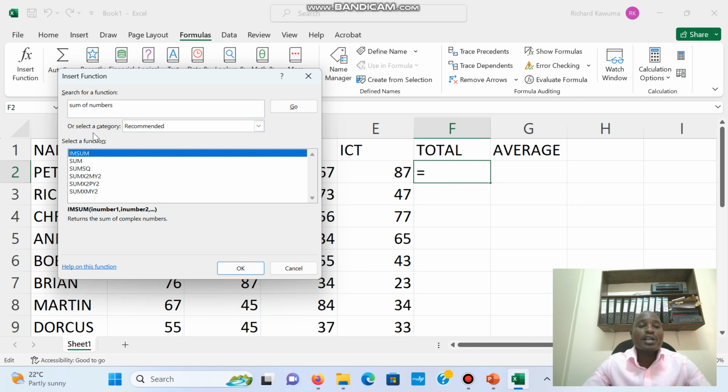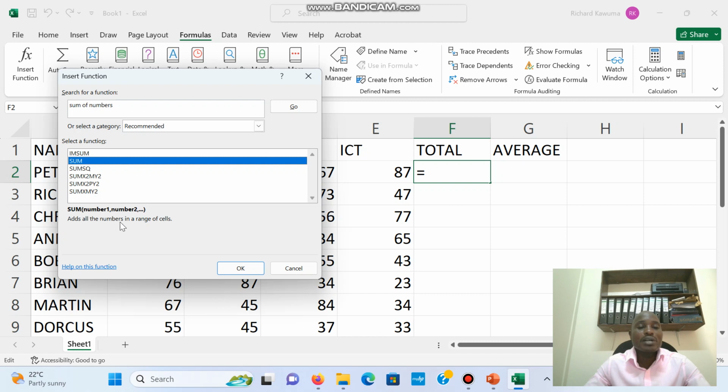Excel now has understood and it has brought me different formulas to deal with sum of numbers. So there's IMSUM, and so on. As I click on a formula down here, they will explain to me what it does. Now if I click on SUM, it says add all numbers in the range of cells.